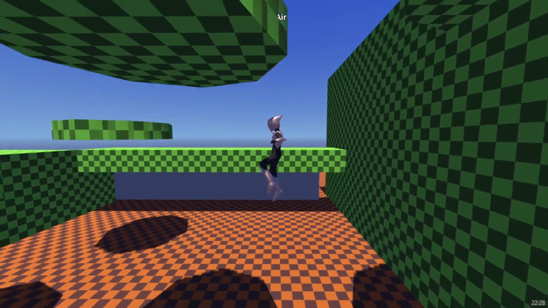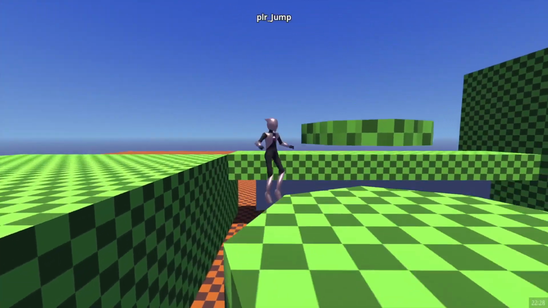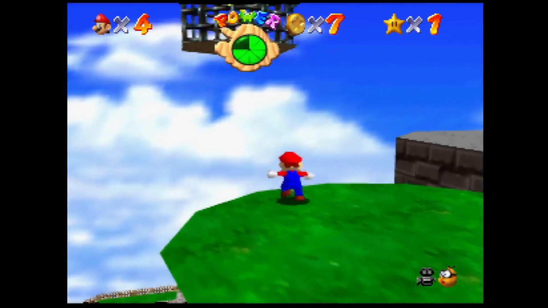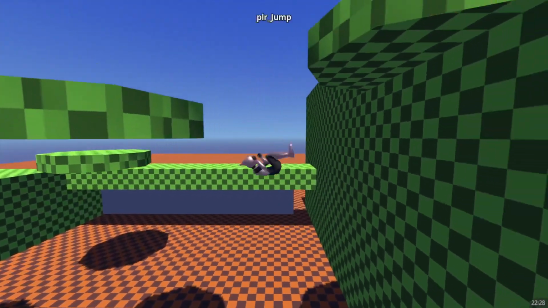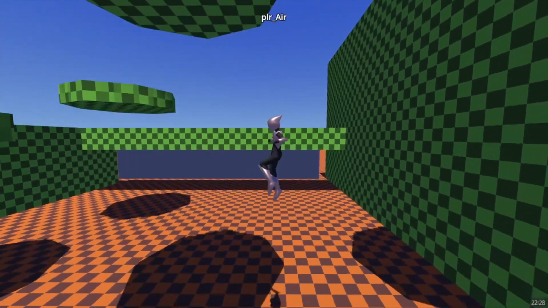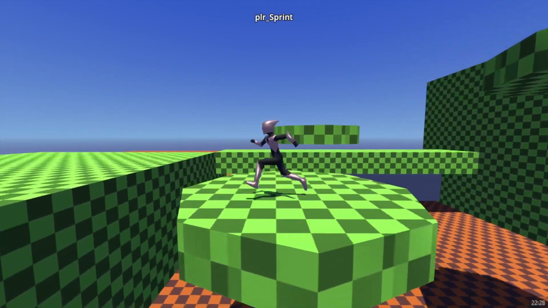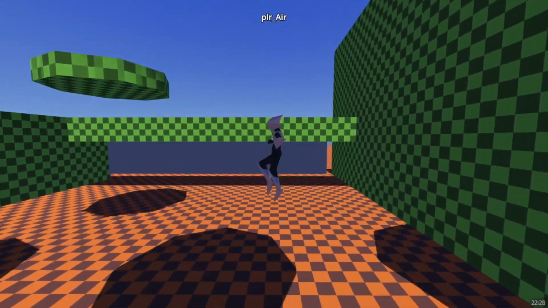If the way you play Mario 64 is simply by walking to your destination and carefully lining up your jumps, you'll be right at home here. Likewise, if this is how you like to play your 3D Mario games, you'll probably also have a good time. Movement has gotten to the point where there's basically nothing else I want to add, and all that's left is adding more animations and tweaking parameters. So because of that, I think it's going to be time to really start work on combat soon.